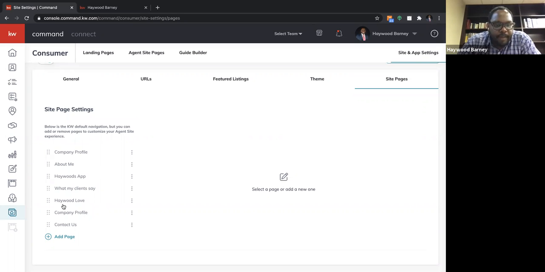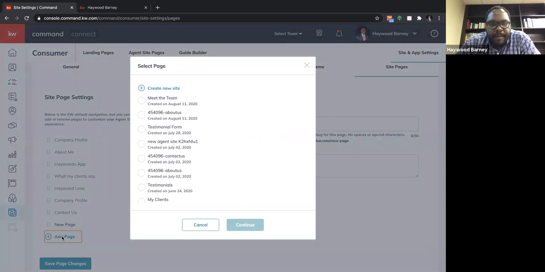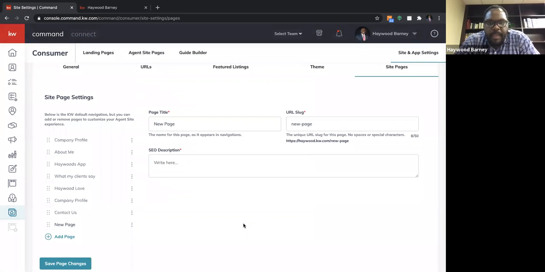All right, so I have some space here, and so I'll click add a page, and then you'll see the page that you just created, Meet the Team, August 11th. So you'll highlight that, and then you'll hit continue, and you can call this whatever you'd like. So we'll do Meet the Team, and we'll call it team page. Okay, and you can write a description here.